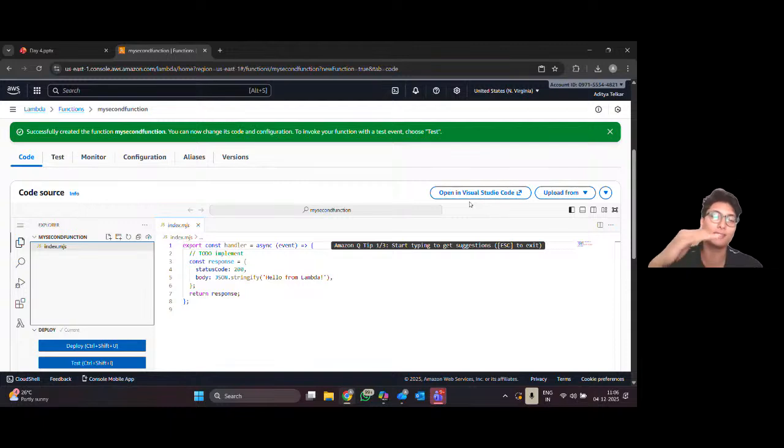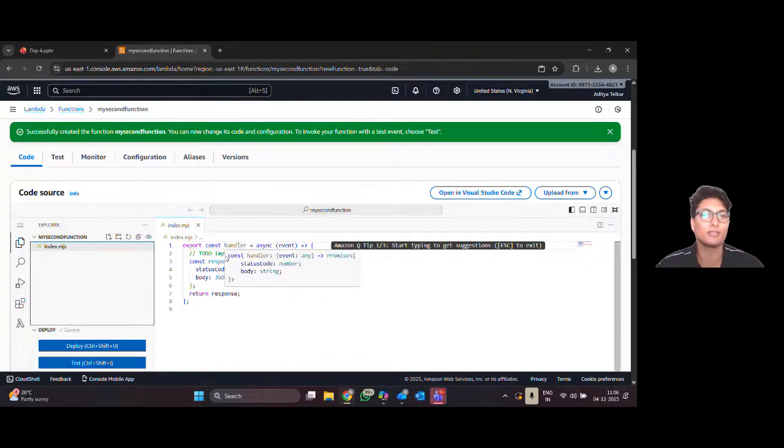And if you're making some changes in your Visual Studio, it will appear over here and it will be live in the website. If some customer or any end user is trying to access, it will be happening parallelly for that user. So you should be very sure what exactly code you are uploading. If there is any issue in your code or some bugs in it, you have to fix them and then upload in the AWS Lambda. So this is a very important service, or function, in AWS.